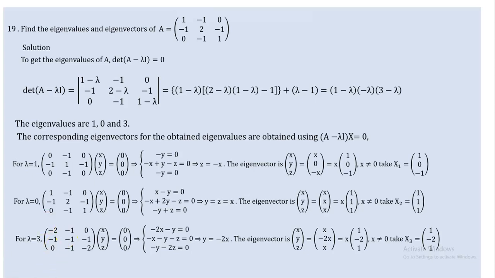If y is minus 2x, now z can be obtained. Simply substitute in this third equation. So you will finally obtain x, y, z as x, minus 2x, x. So as I did before, take x as a coefficient out. So you see 1, minus 2, 1 can come. For every non-zero number x, you can have these possible eigenvectors. But as I say, the simplest case is taking this vector, because every other vector is obtained from this by linear combination. So 1, minus 2, 1 can be taken. So the eigenvector corresponding to lambda equals 3 is x3, as it has been stated here.